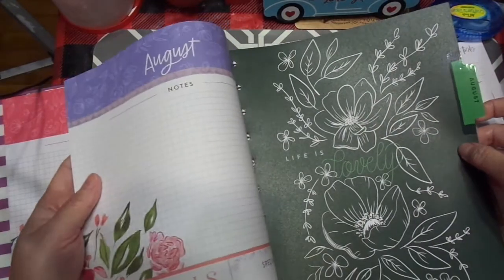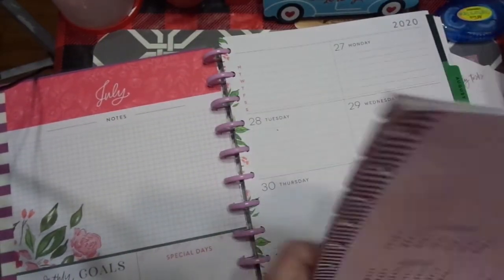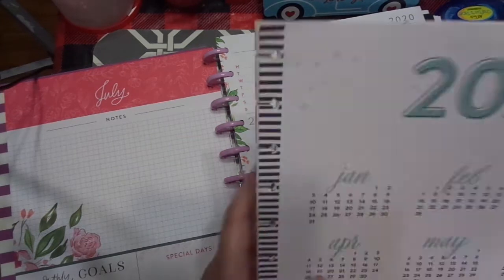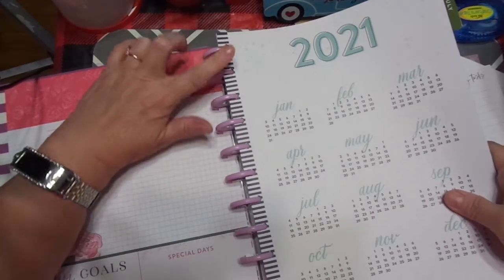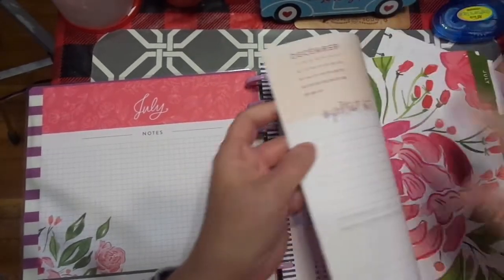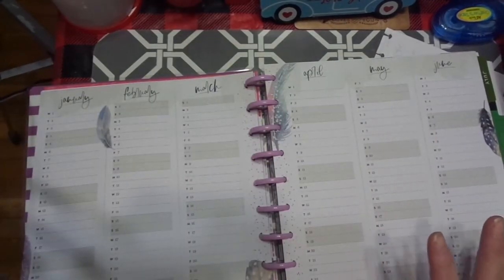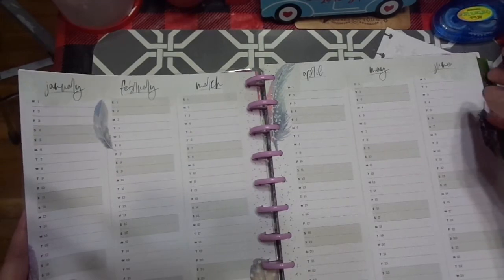It is August and I missed all of July — I was still in my other planner, which is fine. I took out the pages and I am going to keep using them because I think they're gorgeous. I may just cut them up and use them later in other planners. I'm really toying with going back to Bujo next year. I like the creativity of it, and my life is a lot less crazy now. The number one reason I chose these three planners is because of the yearly at-a-glance. You can do one with just birthdays, one could be budget, YouTube — whatever you need it to be.